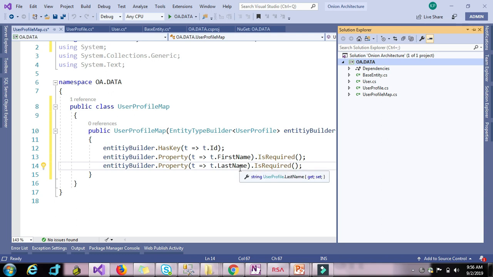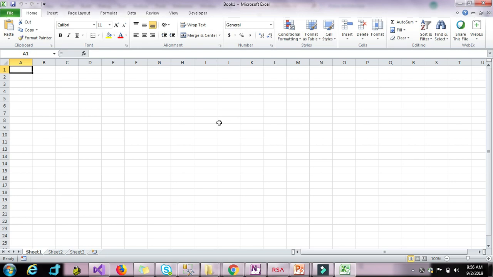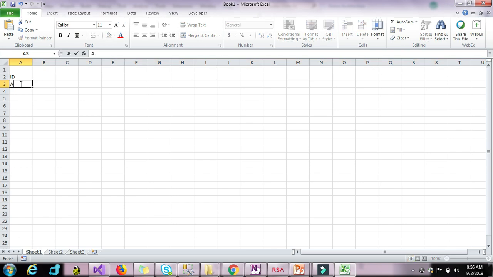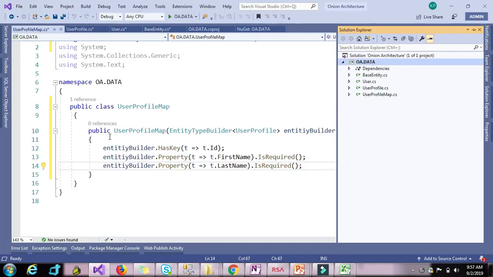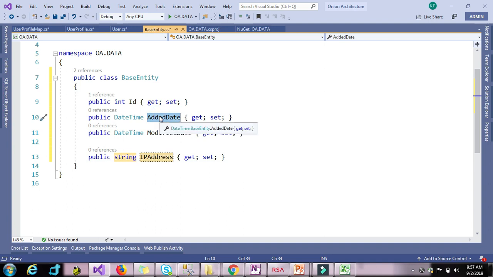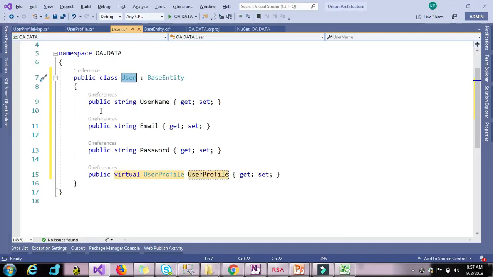And the columns and created table would look like this. Suppose first ID, and date, and modified date and IP addresses, just for understanding how the created table will look, so I'm just showing you.